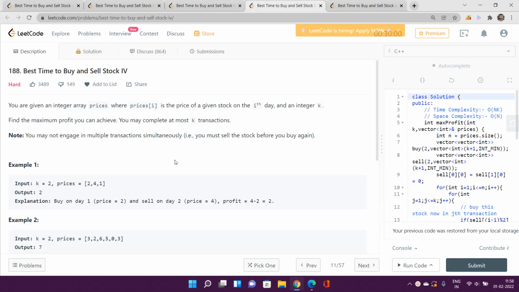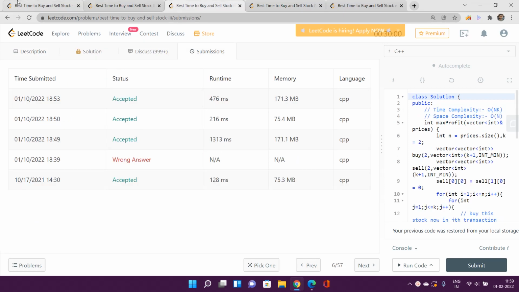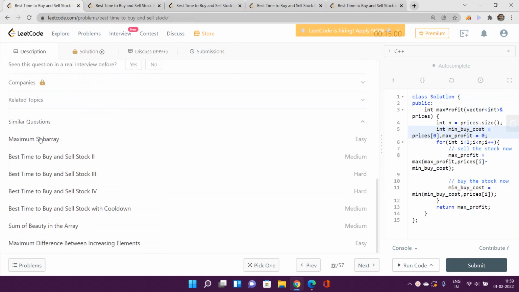If you go over the fourth part, it is a hard problem. It says that you need to find the maximum profit in at most k transactions. Here you are going to use dynamic programming efficiently. I am also going to provide the code for all these problems, since I solved them a month ago, I don't know. So I'm also providing these codes.